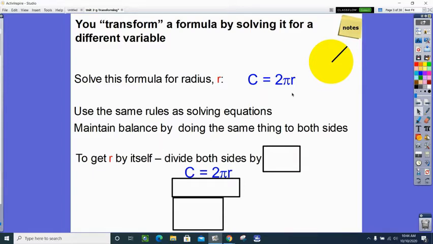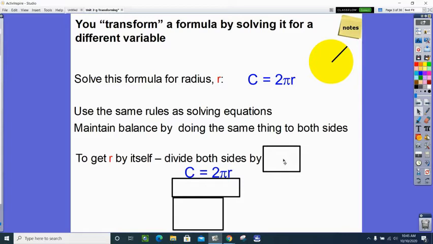So now to get the r by itself, I need to lose this 2 and this pi, which is all being multiplied. Remember that it's 2 times pi times r. You might be tempted right now to say the opposite of multiplying by 2 would be to divide by 2, and then also to take a second step and divide by pi. But because this is a product, you actually can do it in one step.